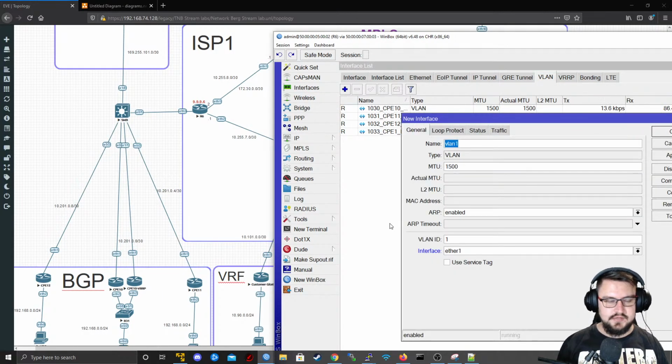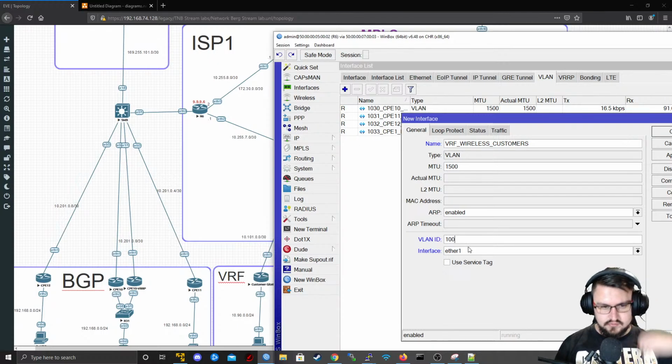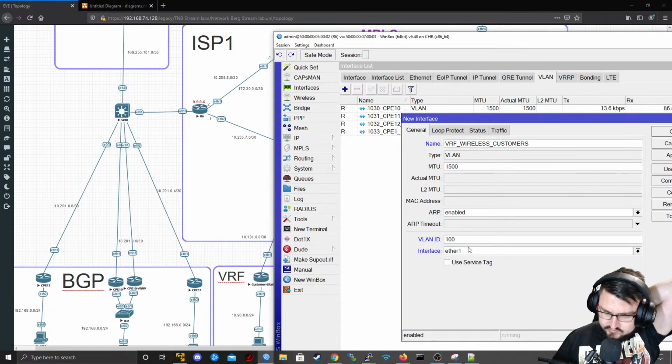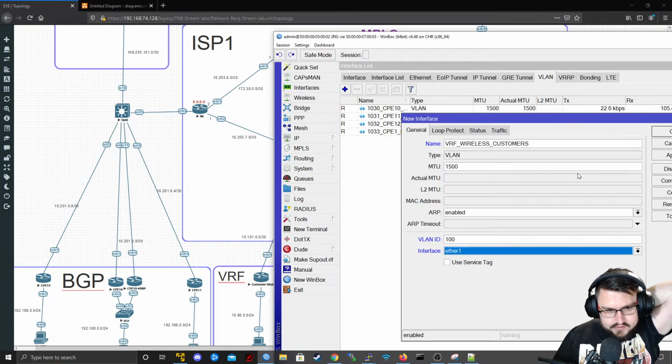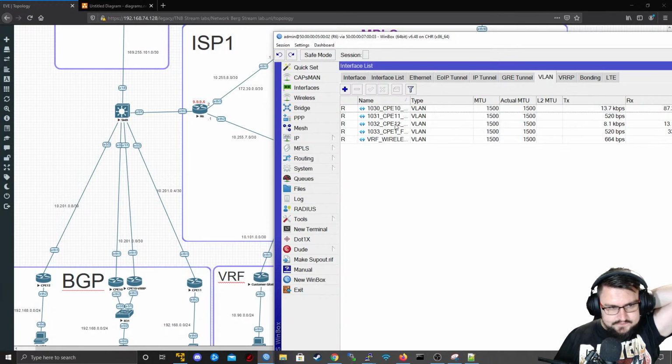And I might just make that VRF wireless customers. My VLAN ID for this, I can make 100. I can make it whatever I want, as long as it's in that 4096 pool. And let me bind that to Ether 1, apply that.